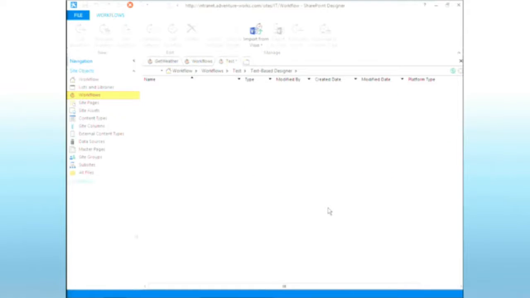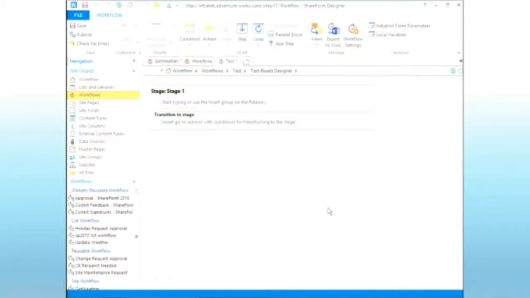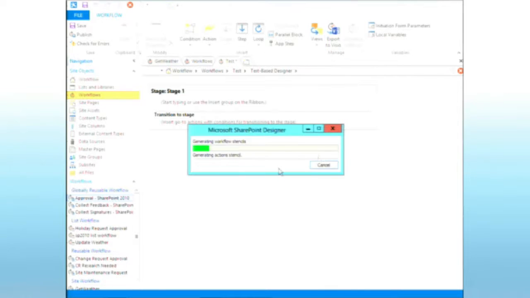Okay. So you're immediately taken to the text-based view of your workflow. But as I said, if you've got Visio installed, you can switch your workflow to a visual design representation of it. And underneath the covers, SharePoint Designer is talking to Visio and saying, look, here are all the components. Please show me a Visio representation of my workflow that I can actually configure within SharePoint Designer.